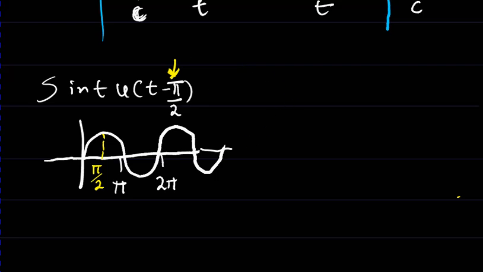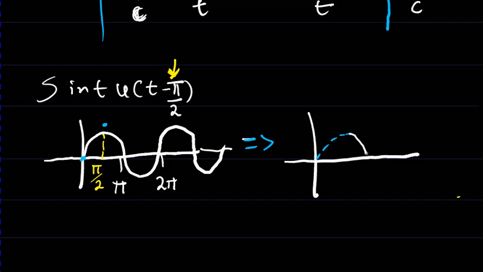So now, passing this particular function through a unit step, you know exactly what is going to happen. All the part of this graph, starting from the origin to this point, will be cut out. So of course, let me use a dotted line to represent that. Okay, so the only part that will remain is going to be all the way forward.